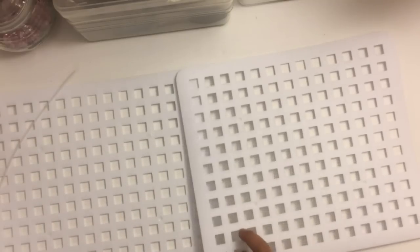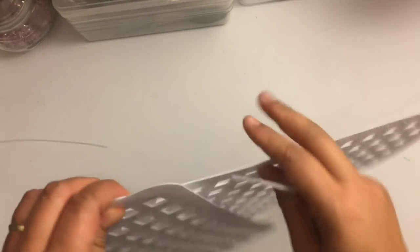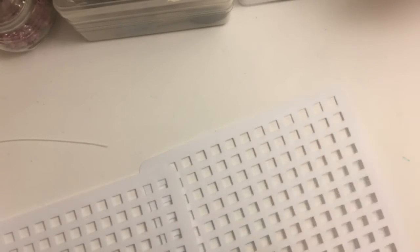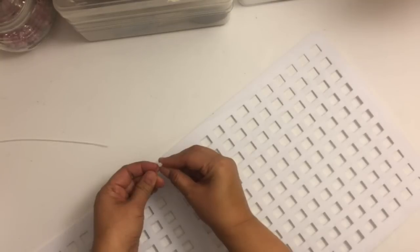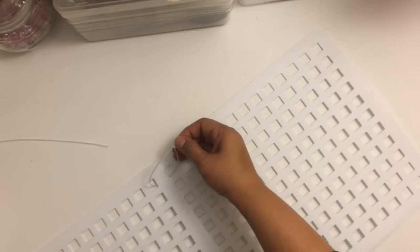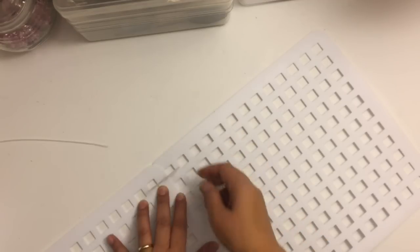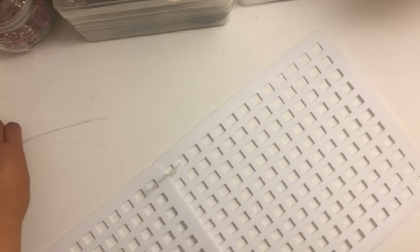Make sure that you are going to put the knot where it's going to be at the back. I think, yeah, this is the back. You will see those marks there. So what I'm going to be doing here is aligning it, lining it up. You don't want it to be too crooked. So just make sure that you do that first.